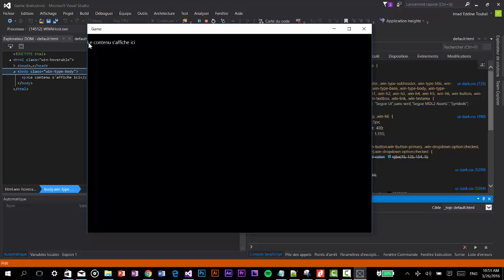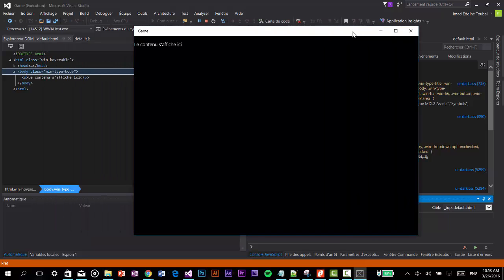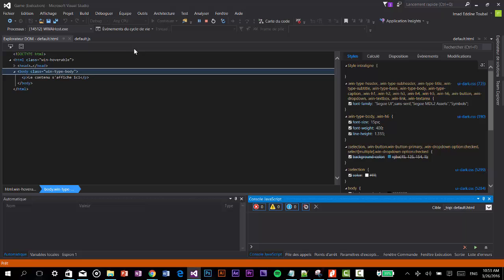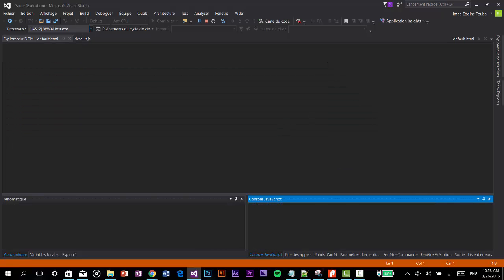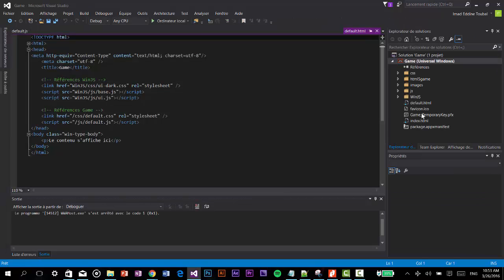And as you can see, it says nothing except "content goes here", or whatever is your language. That's basically because it is loading the default.html page and not our index.html page. To change that, we must go to our app manifest file, and we can find it here in our Solution Explorer.